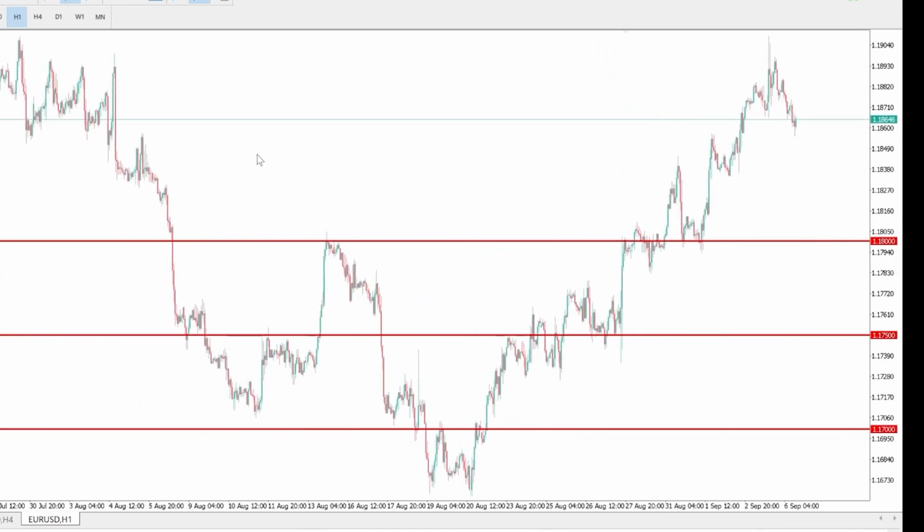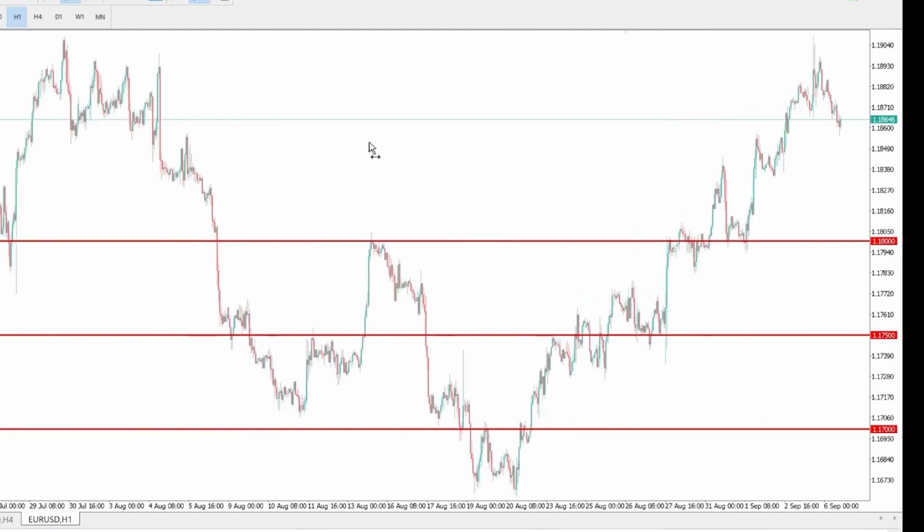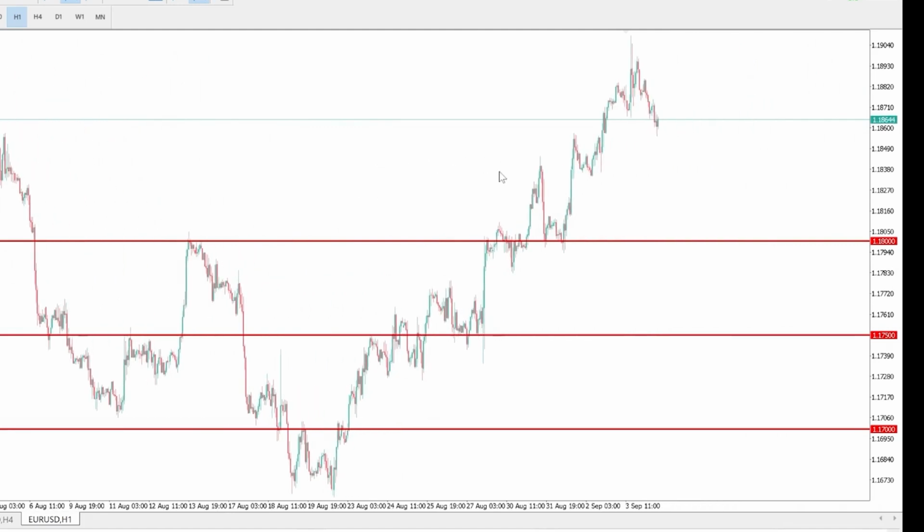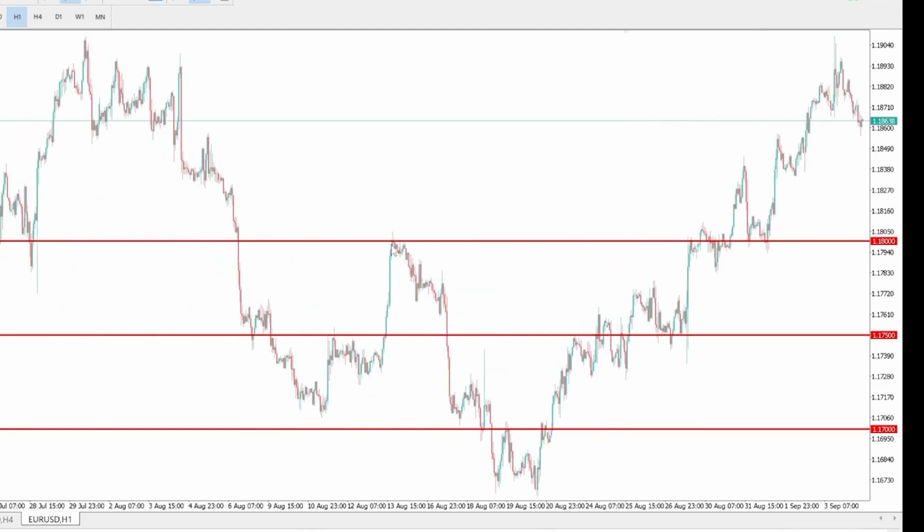If you take a close look, you'll see that I've given a broader view of the market to show all 3 lines in the picture, so we can see them more clearly. See, exactly this top line we have at 1.18000 shows that the market reacted here. It acted as a good support level, creating a reversal point. The market got stuck around this line, and if we look further back, we can see that it also acted as a strong resistance level.